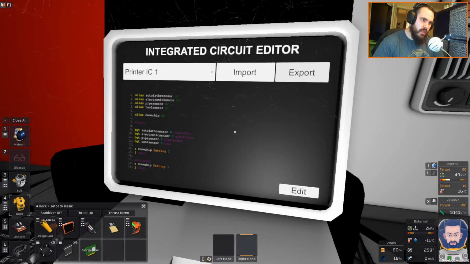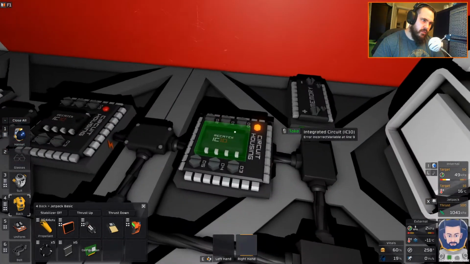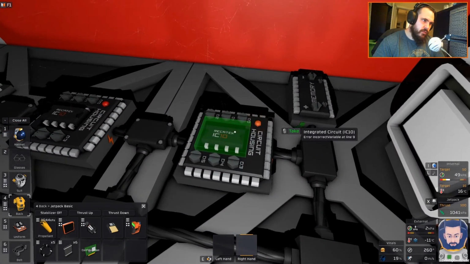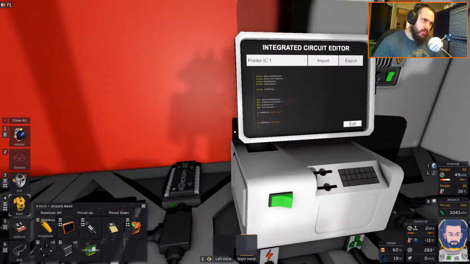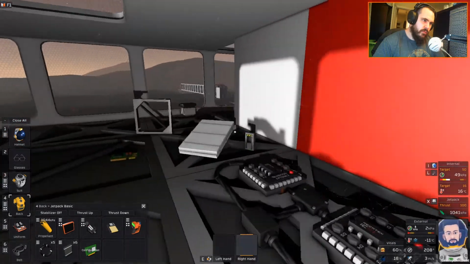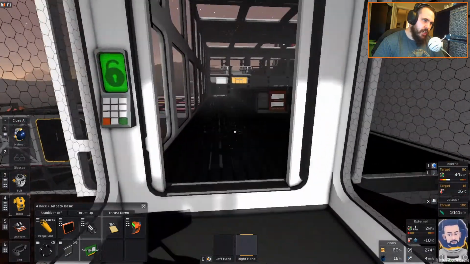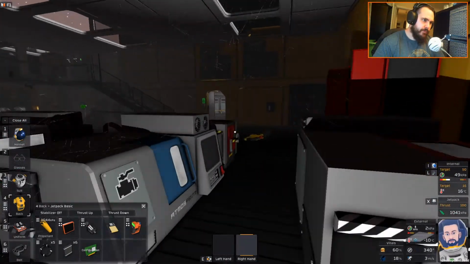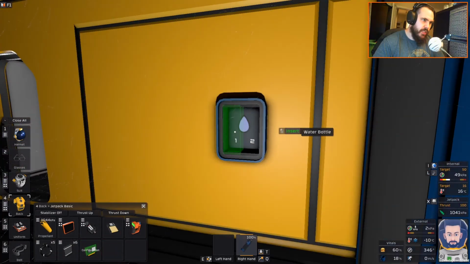Alright, why are we getting an error there? Incorrect variable. One sec, we'll have a look at that. I might have written it out wrong. Highly possible. Still not an expert in this.